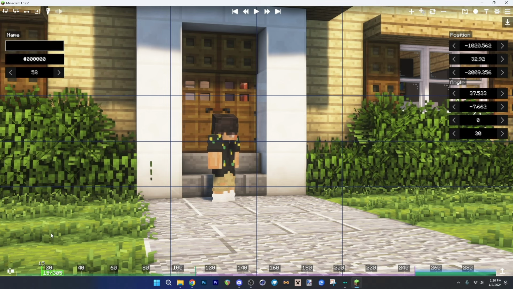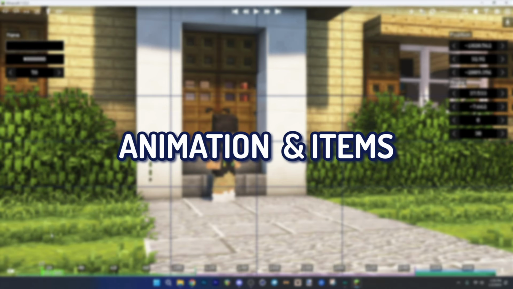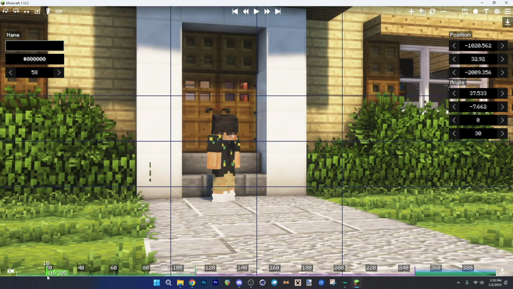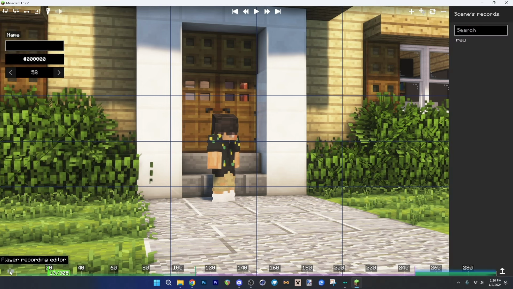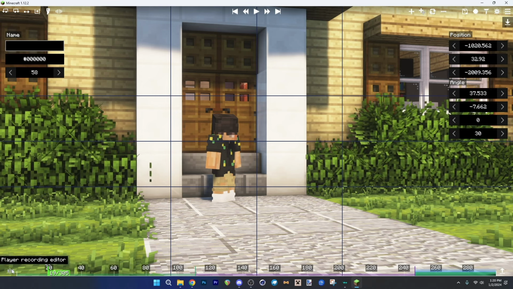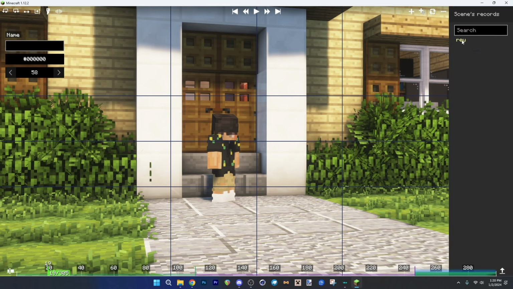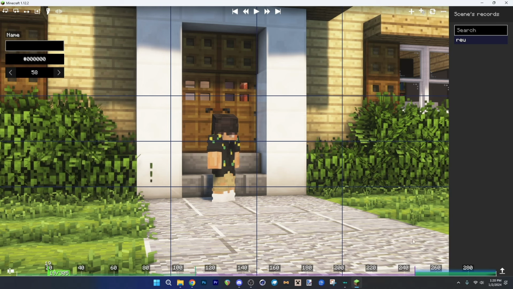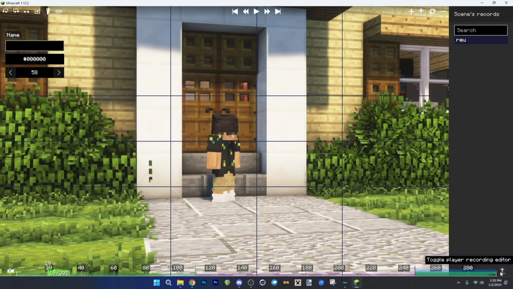So now you want to know how we can change maybe emotion or change skins midway. So I'm going to show you how to change skins midway. So this is how you do it. This is what I do with Hillcrest and all that stuff. You're going to go to player recording. You're going to go to Ru or whatever NPC that you recorded with. You're going to click this.